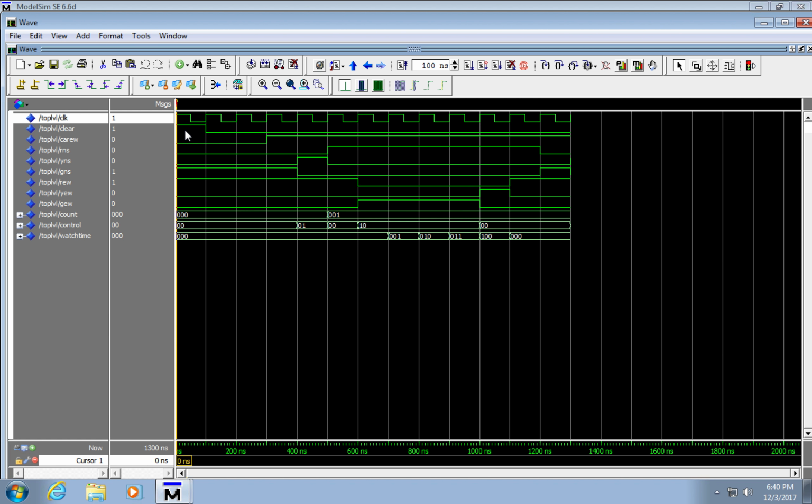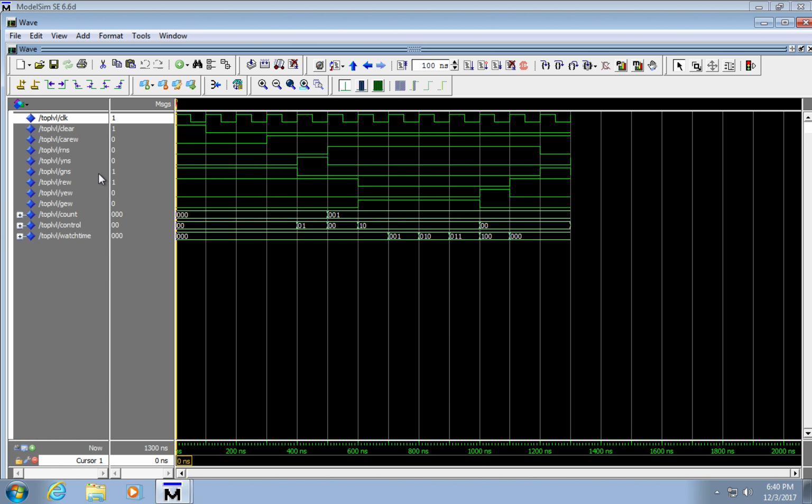The reset also allows the state machine to begin at state 0, and it also helps instantiate the counter to 0, so that we don't have any undefined values. So here clear is 1, and because when it's 1 we reset it, the finite state machine will be at state 0.